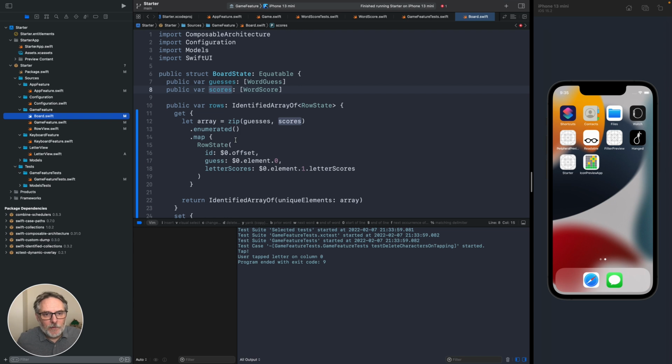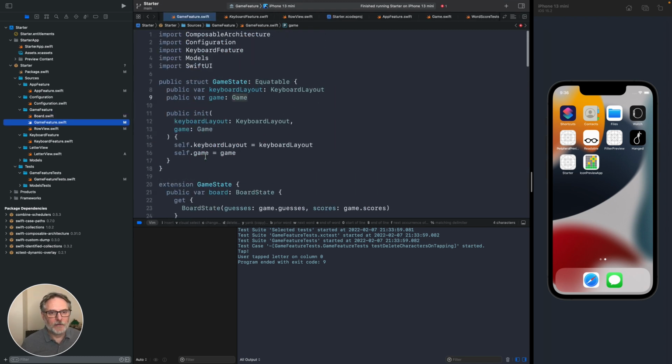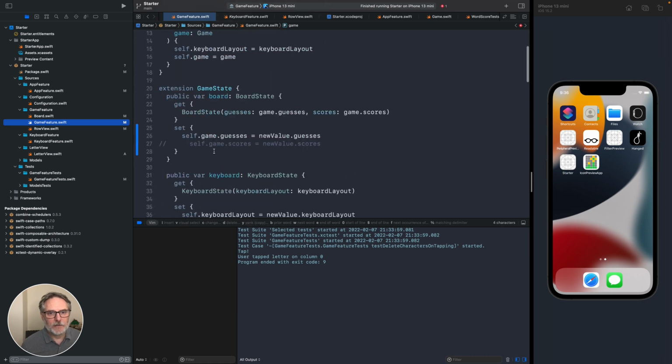Yeah. So I think the board needs to have all the rows. The game doesn't. And this is why the game state should be different to the board state. The board state is going to have all the rows, but the game state is only going to have rows that it needs.